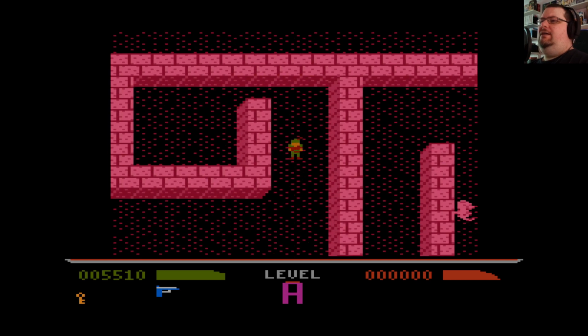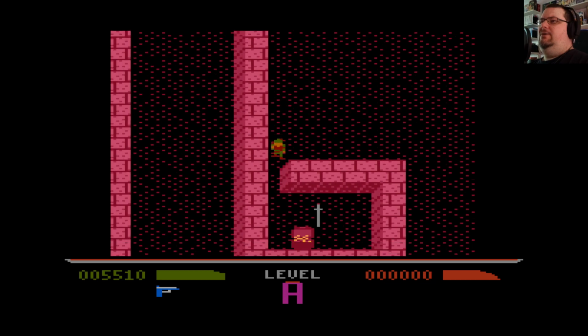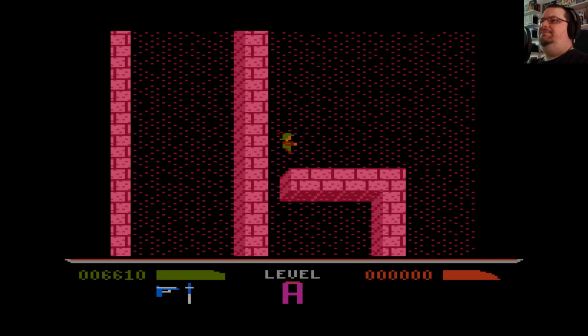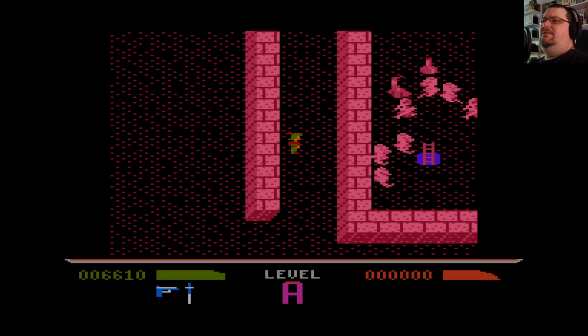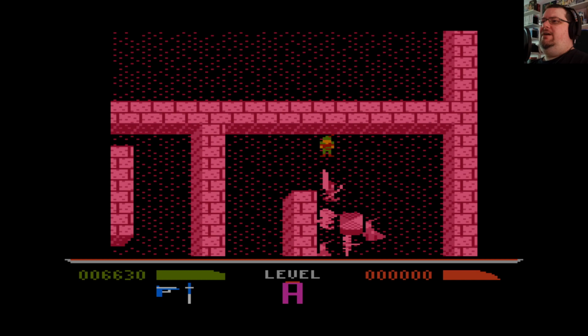So we get that key and use that to unlock this gate here. Get the treasure for some points, get the sword. There's also a shield you can get, I think, which means you take less damage from enemies. And so as long as you've got all of those, then you'll be fully upgraded and ready to kick some bottom.